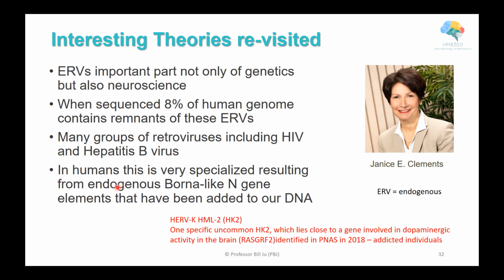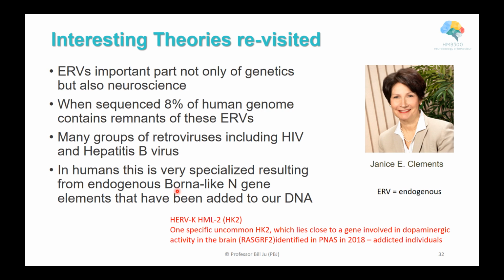And one of the things that is in our genome, like universally in the human genome, is that we have very specialized endogenous retroviruses, which are known as Borna-like viruses. And these Borna-like viruses normally infect horses. And because in the distant past we've been interacting with horses and the viruses from horses have infected us and then been incorporated into our genomic DNA, we still carry the remnants that at some point we started to ride horses. So horse riding has led to the inclusion of these Borna-like N gene elements within our DNA. And again, no big deal, right?